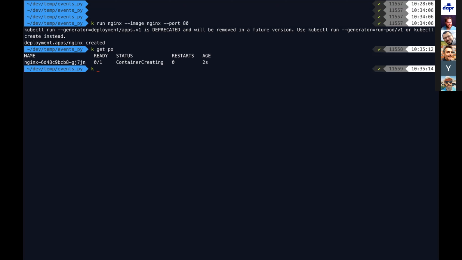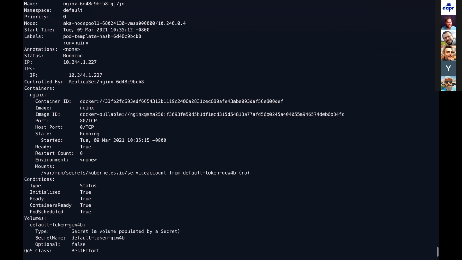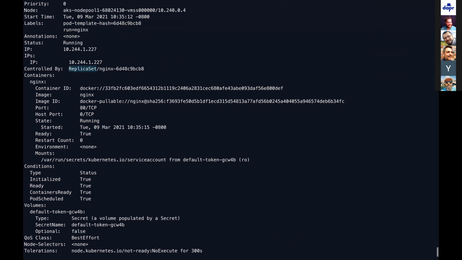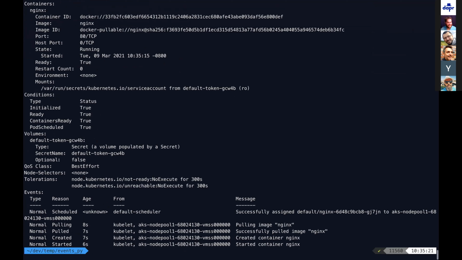And if we go ahead and describe that pod, we can see that there's a bunch of metadata here, you know, the scheduling semantics, the controllers, who controlled it, which is the Kubernetes replica set. And in that case, the controller for this pod, the replica set, emitted some events. And the kubelet, which is the part in Kubernetes that actually schedules the container on the node, emitted some other events. And you can see that events have a type, the reason, the age, who emitted the event, and a human readable text message.